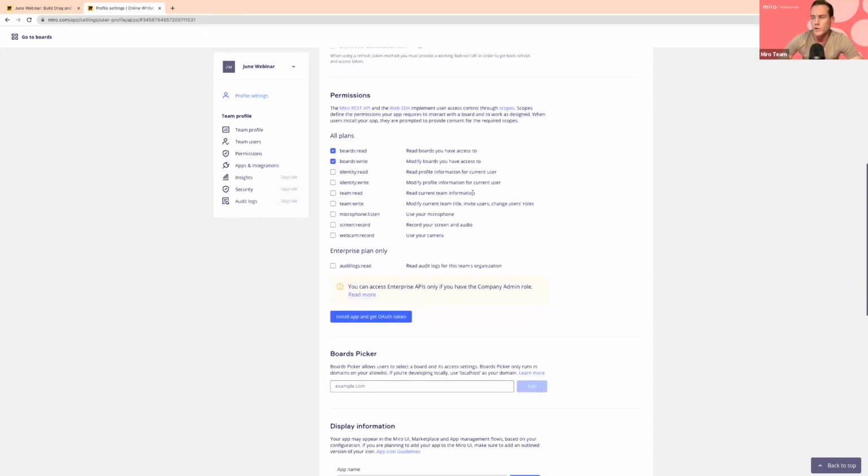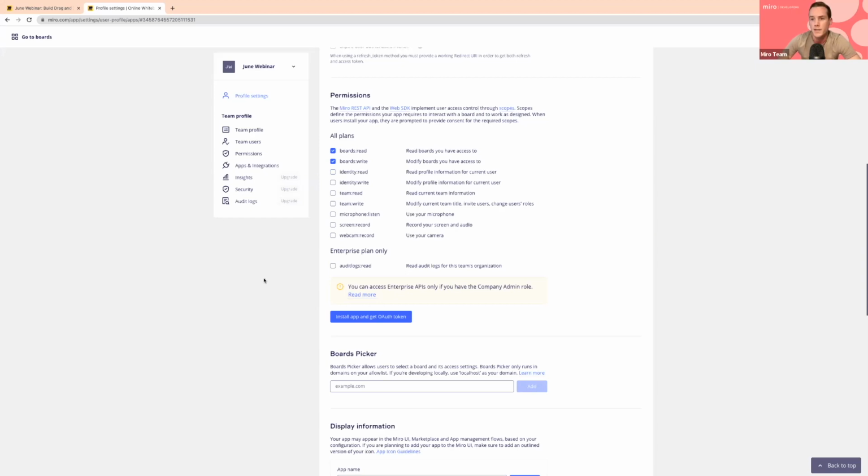And then the last thing I want to show you here is the permissions section. So this is the scopes of, basically, what can the app that you're developing access on behalf of users. So I'm just going to select boards:read and boards:write, which is already selected for me based off of this boilerplate we've created. And this just means that the app we're developing is going to have access to create, delete, update, and read items on a Miro board. So any user who authorizes this app should have that expectation.